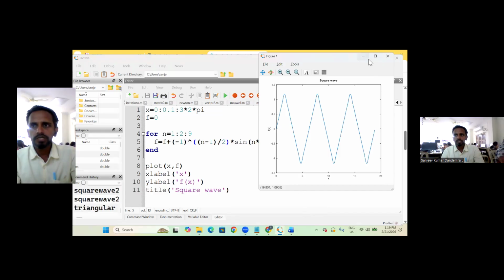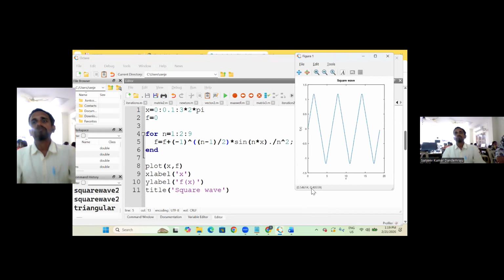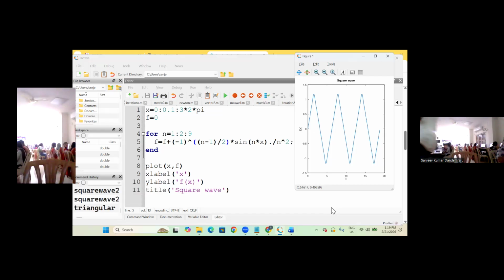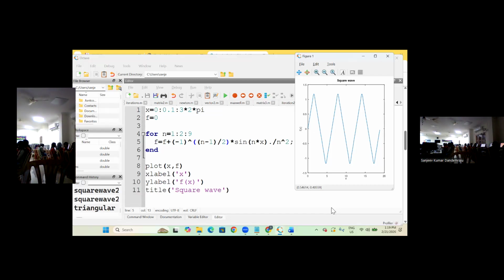That's how you'll get a triangular wave. Be careful with the brackets. Minus 1 power n minus 1 by 2 sin nx by n square.